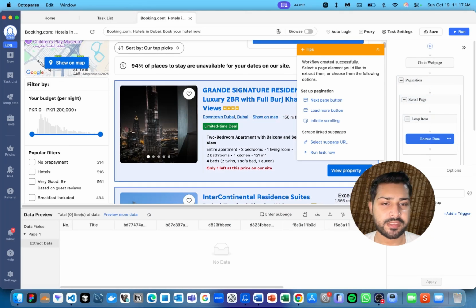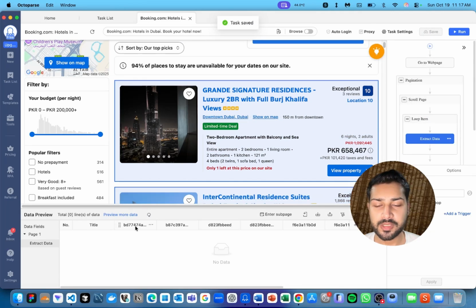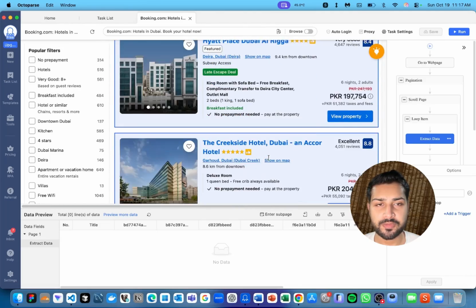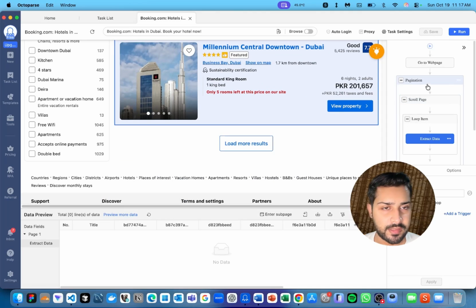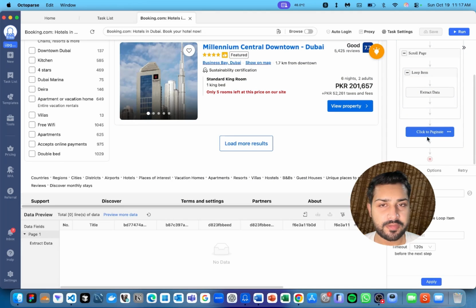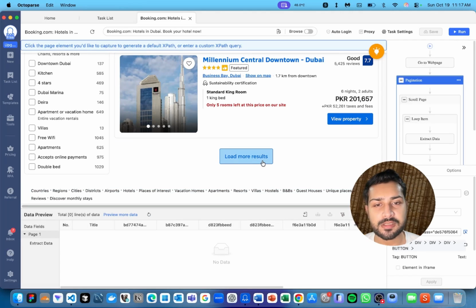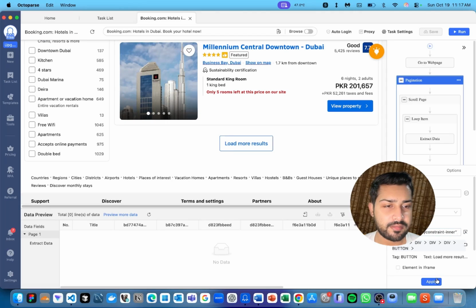Now on your right screen you can see the workflow has been created successfully. Now I will click on save and wait until the elements are loaded. If I scroll down, you would see pagination, click to paginate, which should be the load more button. If it's not, then I will click on pagination, click on this little picker item, click on it and click this load more button. Now it's creating the actual XPath for this load more button. So I click on apply, click on save, and now I will check if it's clicking the load more button.